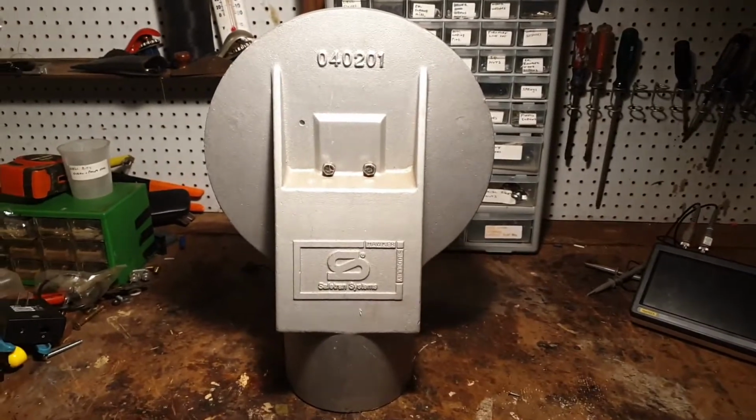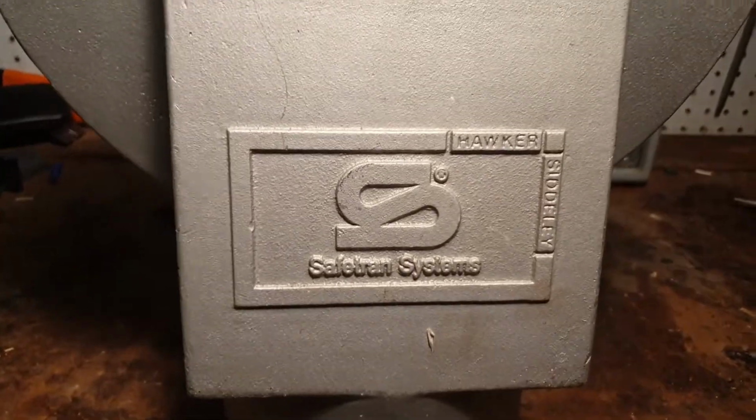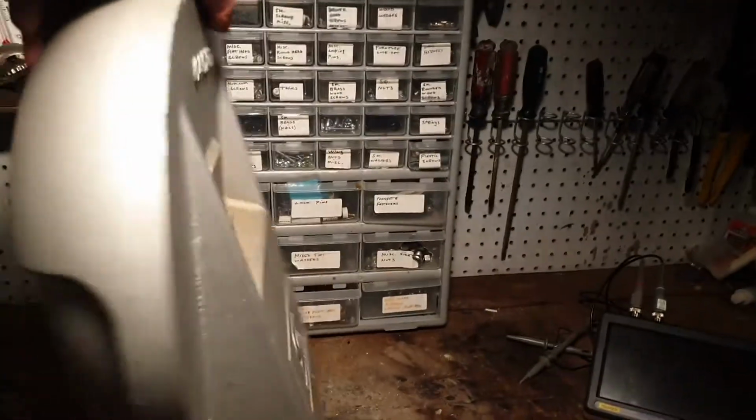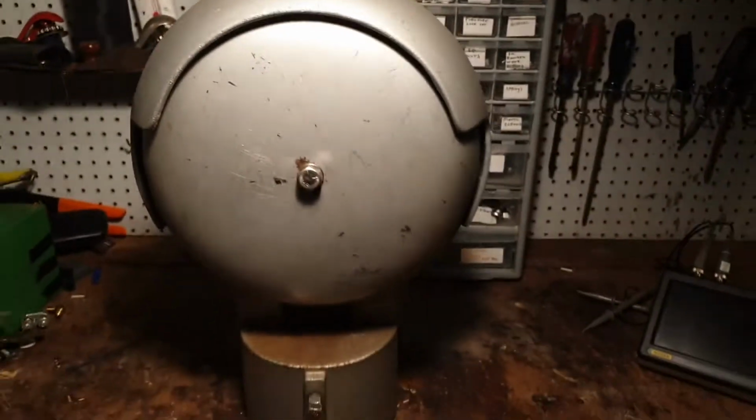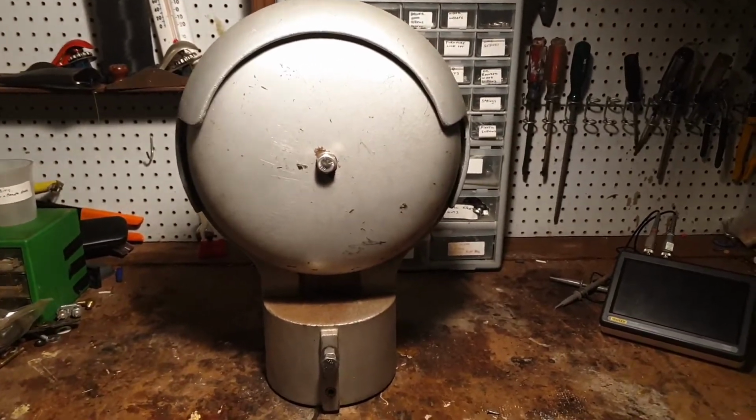Hello signal fans, this is a model 040201 made by Safetran Systems. These were in operation in the United States between 2002 and 2005.